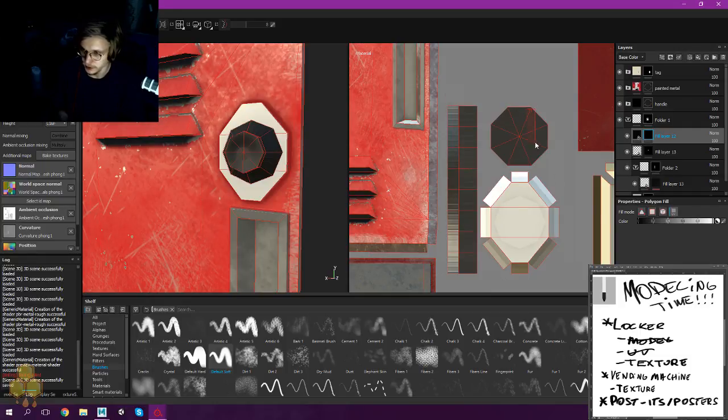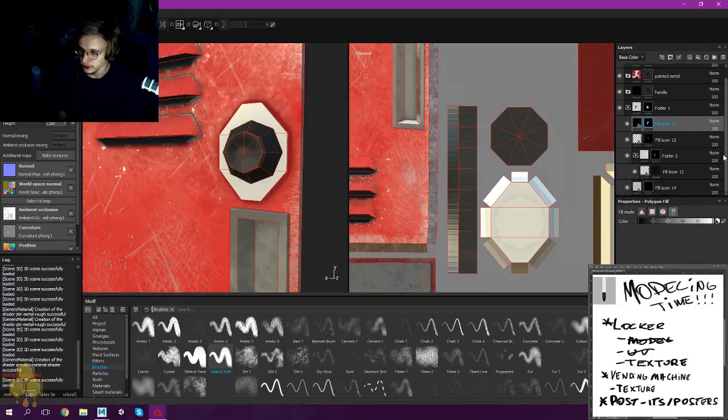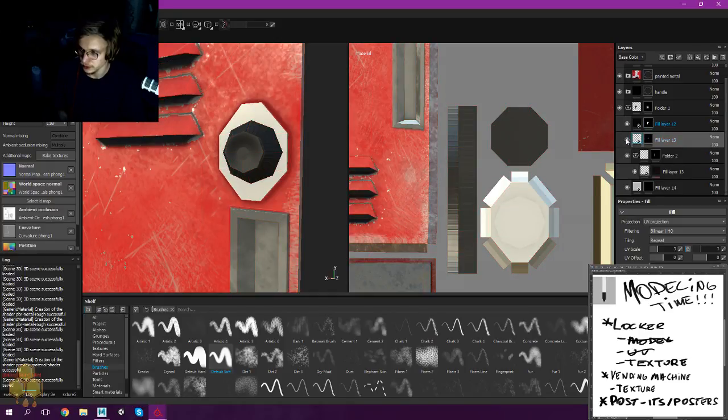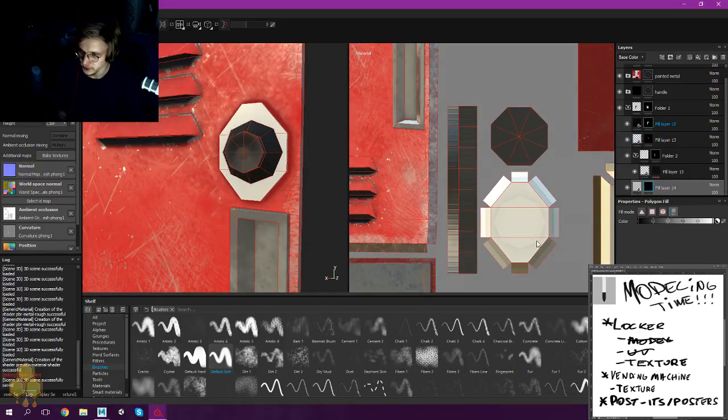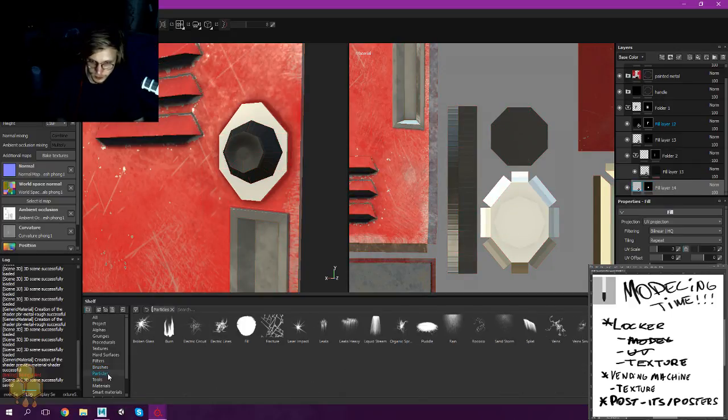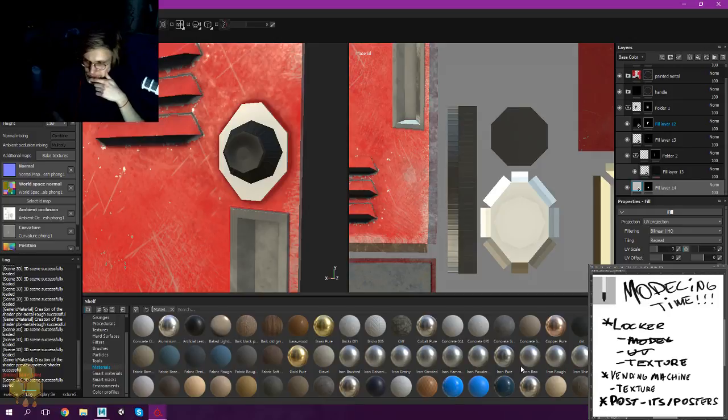This UV, that UV, and in this fill layer, it's just gonna be this UV. And let's just find a thingy that does that. Materials. Iron pure.